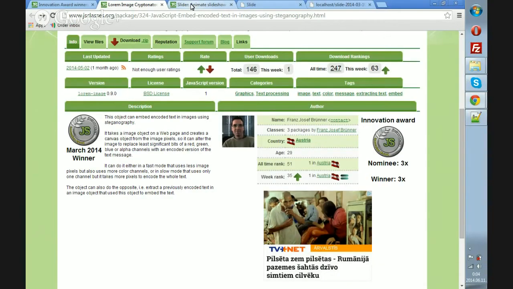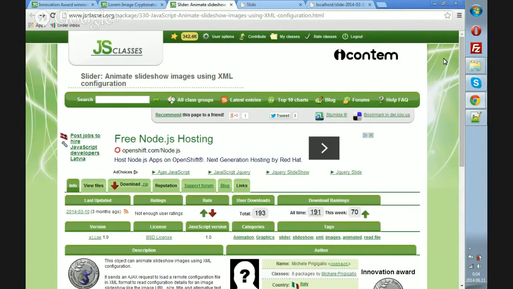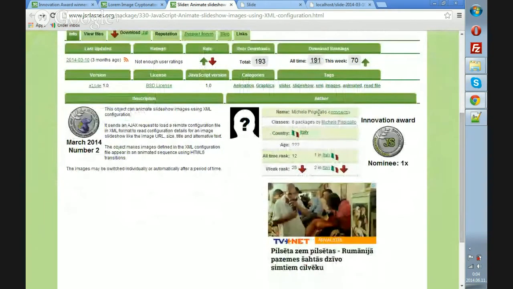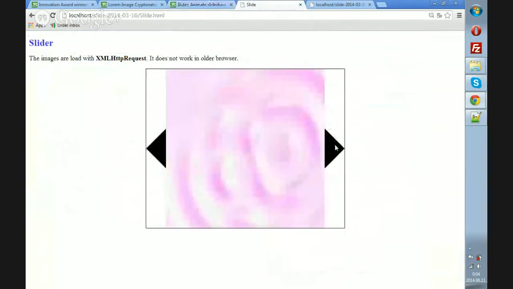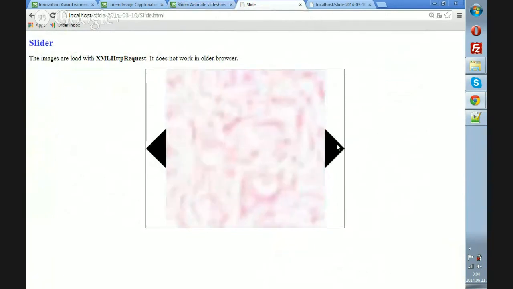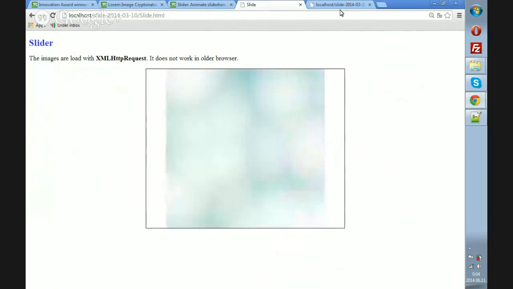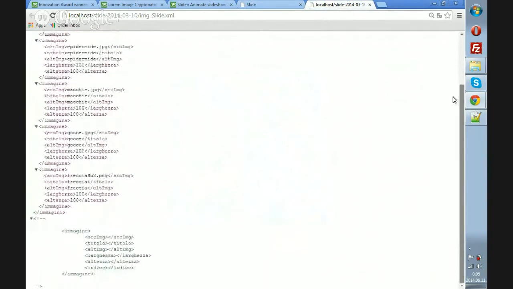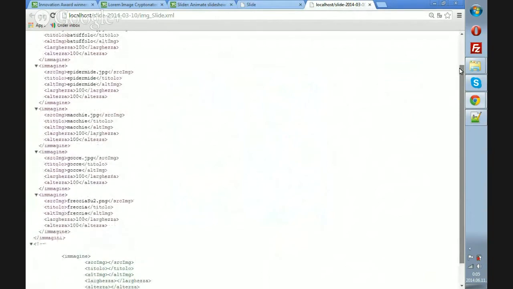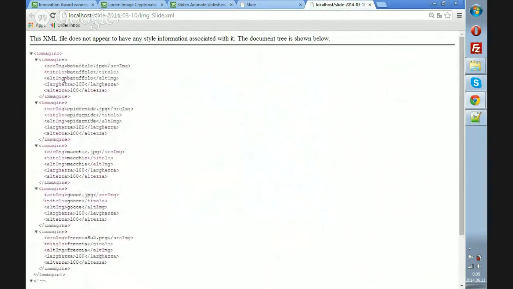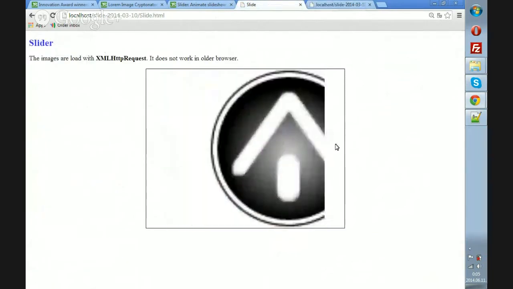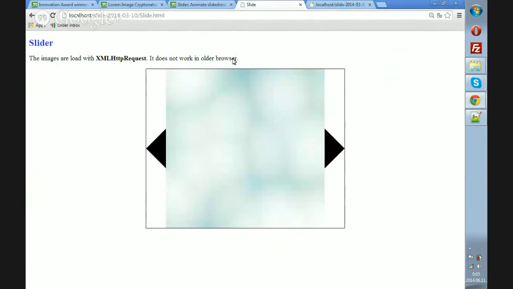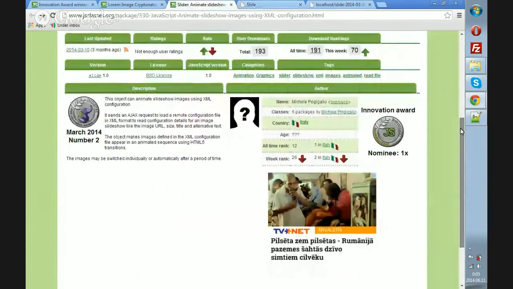Okay, and what would be the other one that you would like to comment on? The other one is created by Michele Brigigallo, I hope I read it correctly, from Italy, and he created a slider. Well, sliders are mostly nothing new, but what is innovative is that the whole slider is defined through an XML file definition. Basically, you can create a single XML file that defines the images, positions, transition durations, and titles. The package itself generates everything from the XML file that you can easily configure and change, and that's why it is so innovative and great.